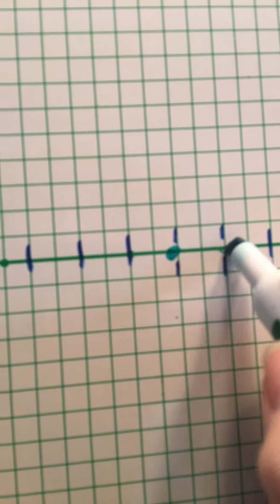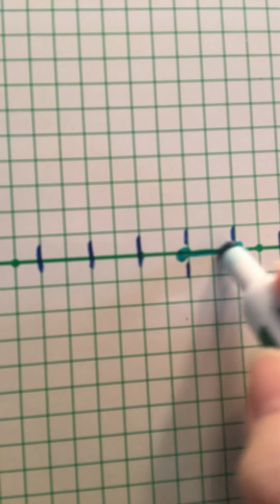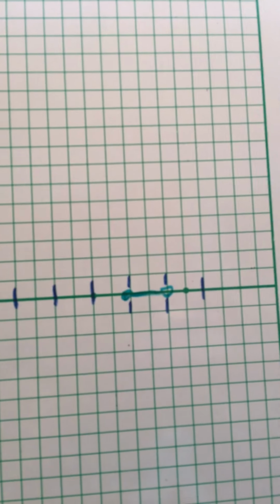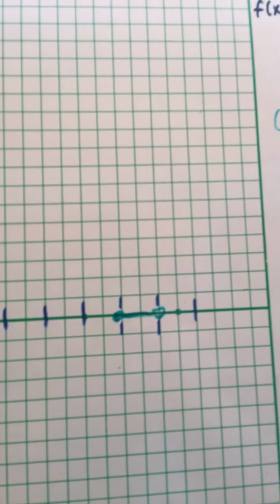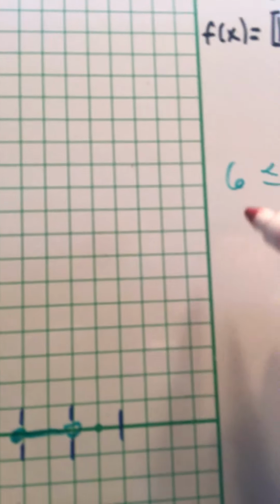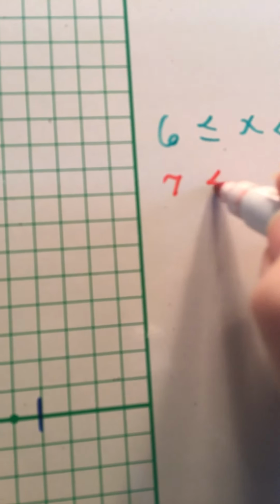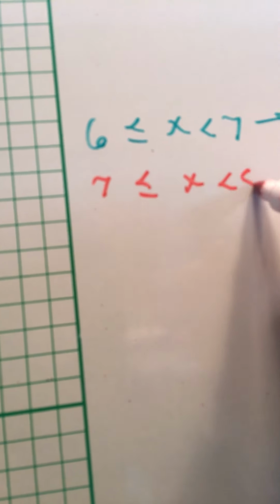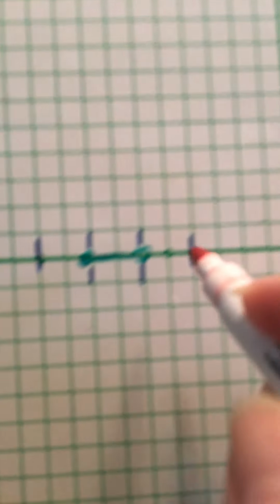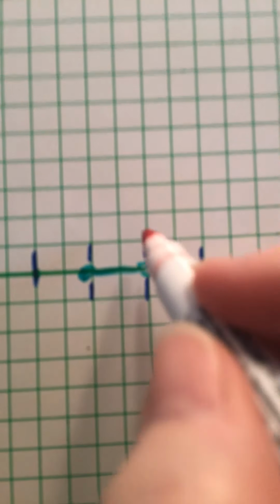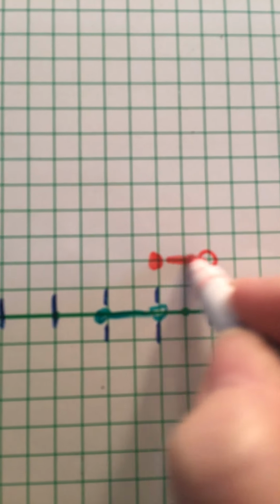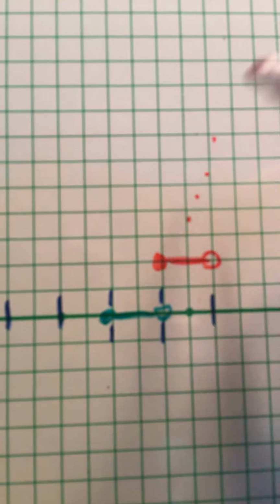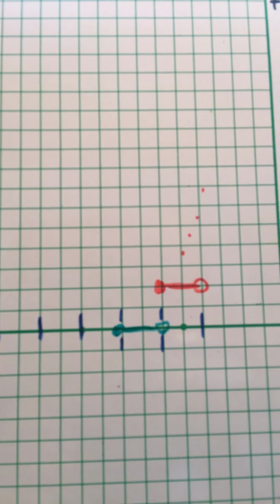6, 7 are both at 0. So I've got my first step in. Then I don't care which one you do next, but I'm going to go up 1, and so I'm 1. So now this is 7. So 7 up 1, 8 is open. And I'm going to close it, and I know I'm going to have my little ellipses.